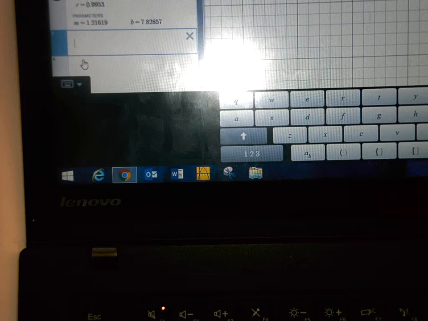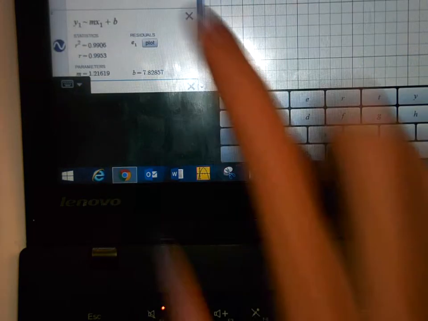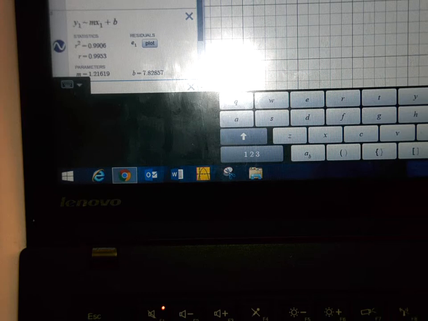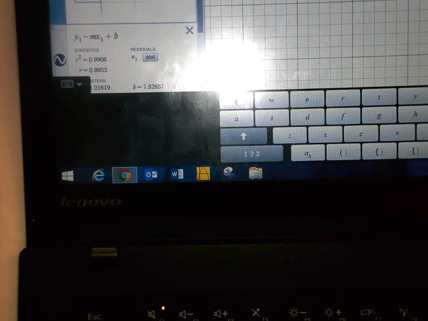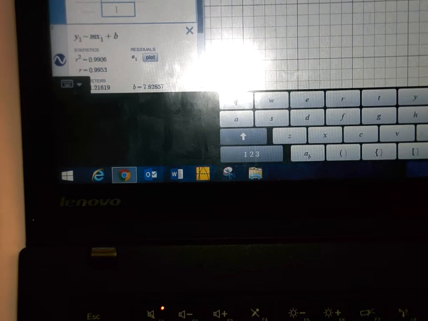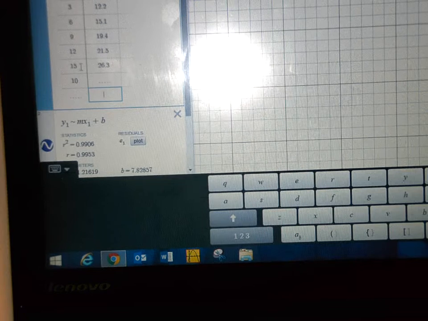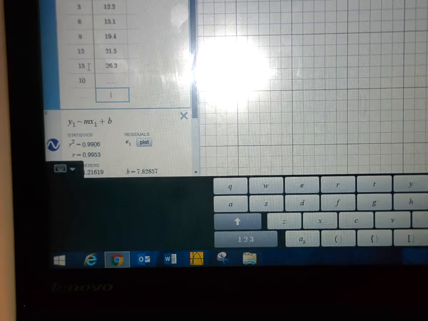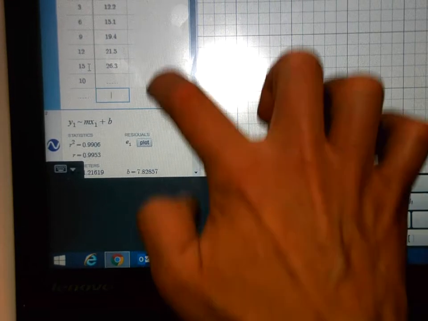So, if we want to find 10 months, what do you think I'm going to do? Oh, that would be one way. Let's try it. But let's see if that actually gives us a value. The one thing that's nice about these calculators is you can try something and see what happens. Did it give me a value when I put 10 up there? When I plugged 10 in, did it give me a value? No. Okay. Do we have an equation?